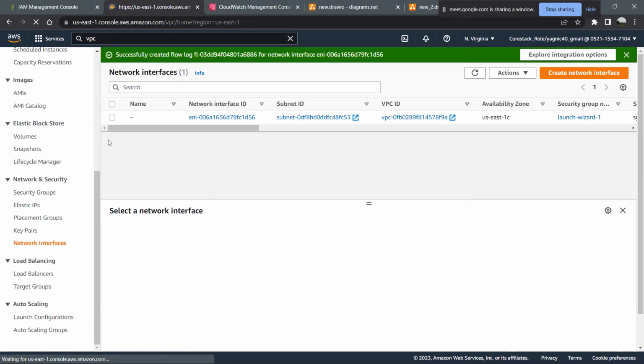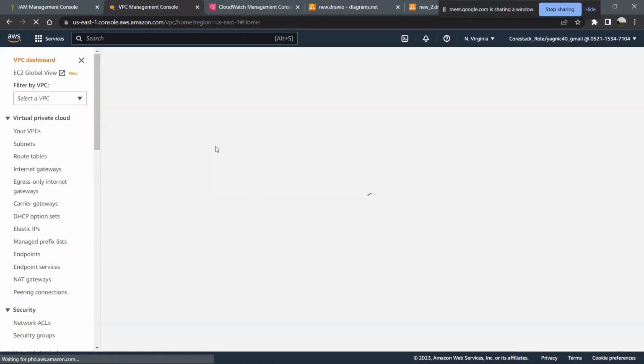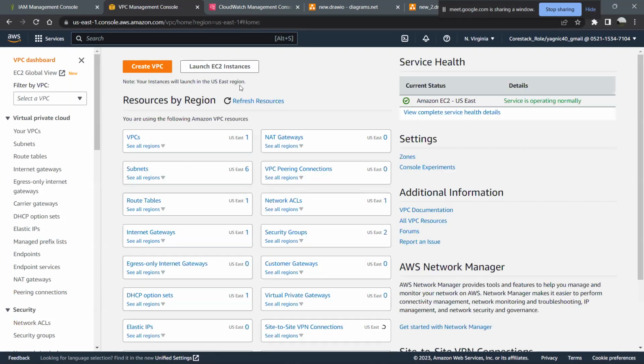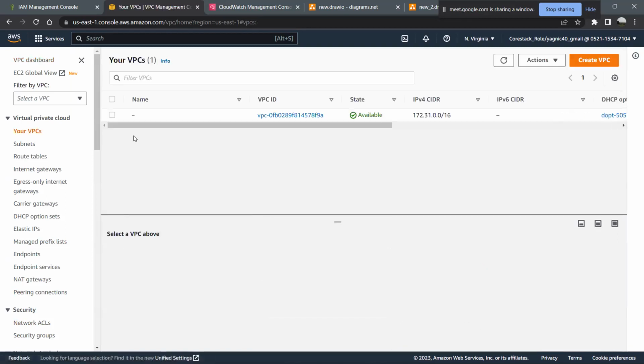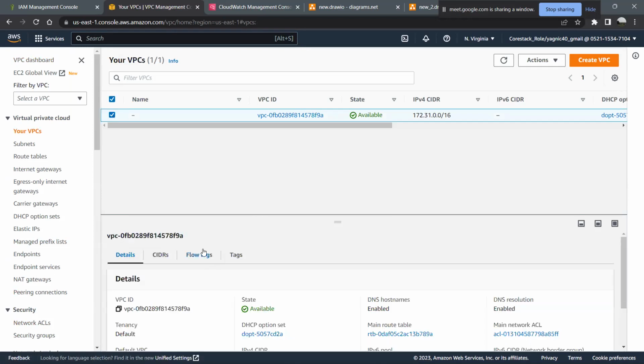If you go in, the same thing you have to do, but in the VPC. So in the VPC, I can just go into VPCs, select this, and go to flow logs.